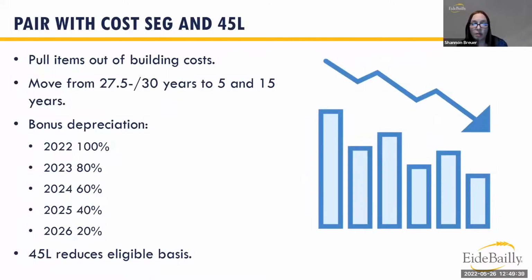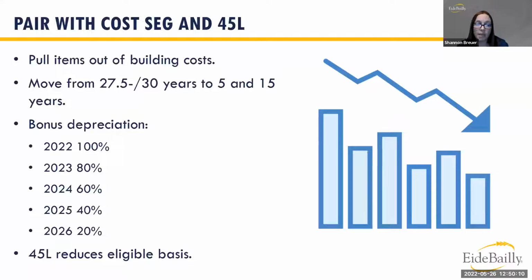So let's move on and talk about how you can pair a low-income housing project with cost segregation and 45L to kind of just bring this whole hour home. So we know an eligible project can claim low-income credits for 10 years. But adding a cost segregation study allows costs that would be taken over either 27.5 years or 30 years through depreciation of the building to be deducted in the year the property is placed into service through bonus depreciation.